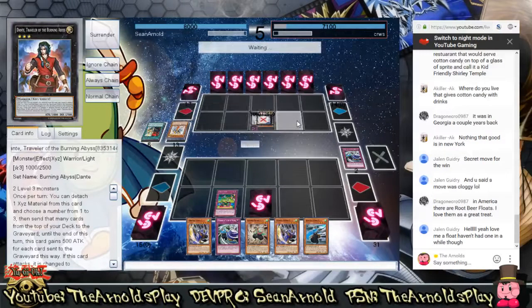Wow. Dragon Necro says, Jaden says, secret move for the win, and you said it was cloggy, LOL. I flip-flop, dudes. I don't know what I'm doing. I ain't good at this game. I'm not good at this game. Why do you think I keep around the DevPros? That's why they're around, because I'm ass at this game.